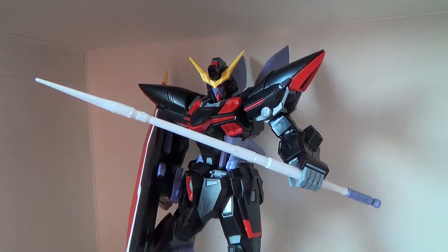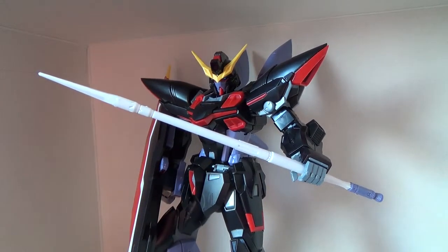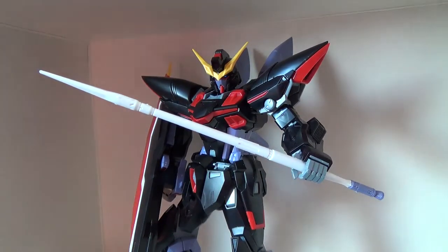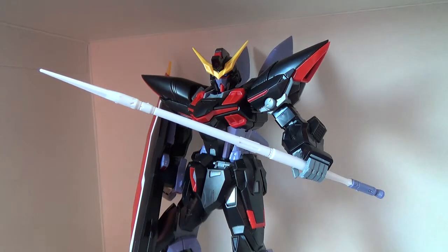But if you prefer your Blitz to fight like a good old-fashioned caveman, you can, like I said, take the spears out and put them in hand. They do fit better than I thought. I thought since they were so small there'd be a big gap around the hand and it would look weird, but actually no. They managed to fit pretty well.